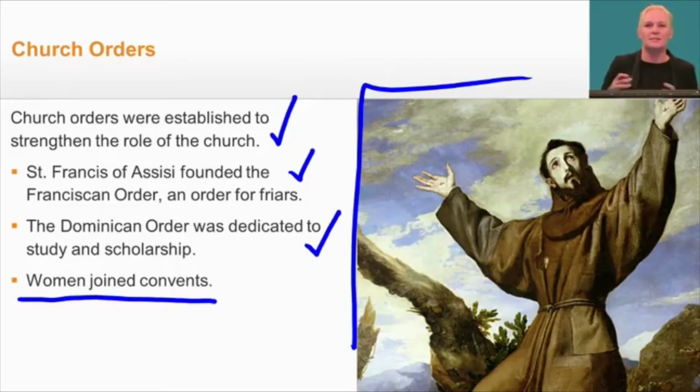Now, all these different groups believed that they should do the work of the church. A missionary would care for the sick and the poor, and they would also go around and raise money for the church's work. All of these groups took a vow of poverty for themselves as individuals, but they did raise money to take back to the church to help service the poor.